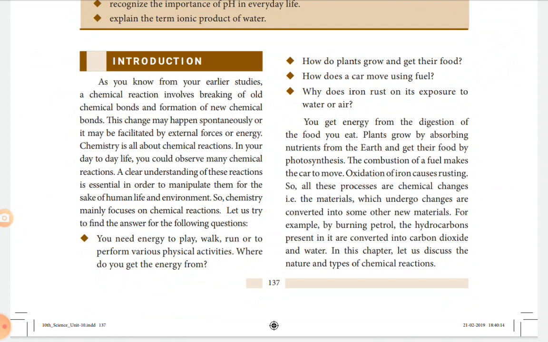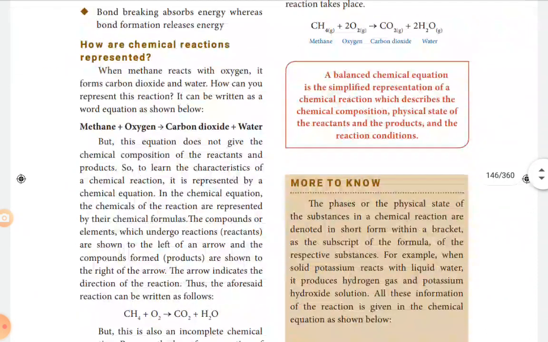And during the chemical reaction, atoms of the reacting molecules rearrange to form a new molecule, and old bonds are broken, new bonds are formed. During the bond breaking, energy is absorbed. During the bond formation, energy is released. And usually we write a chemical reaction in the form of a word equation. And next step, we have to convert it into the form of a molecular formula. Then we have to balance the equation according to the law of conservation of matter.